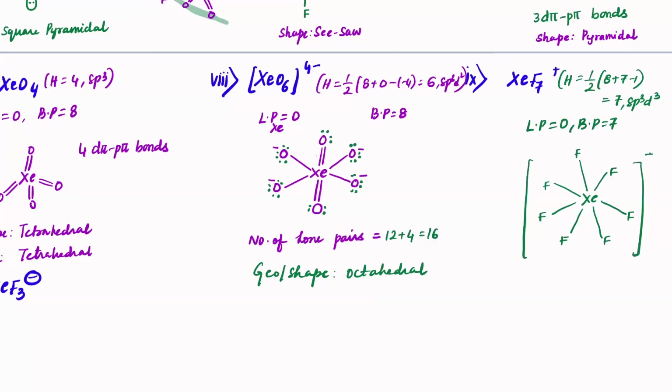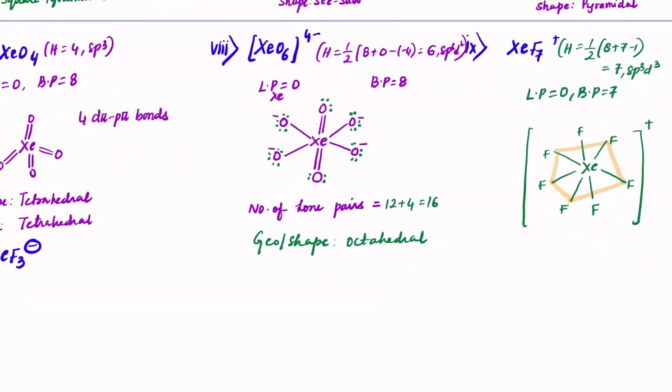Now you have to understand one interesting fact here. Let me rewrite this. We have F and F here. If you have F and F here, you know that this is a pentagonal bipyramidal form like this way. This is pentagonal and bipyramidal. That is in fact the shape. The shape and geometry are pentagonal bipyramidal.